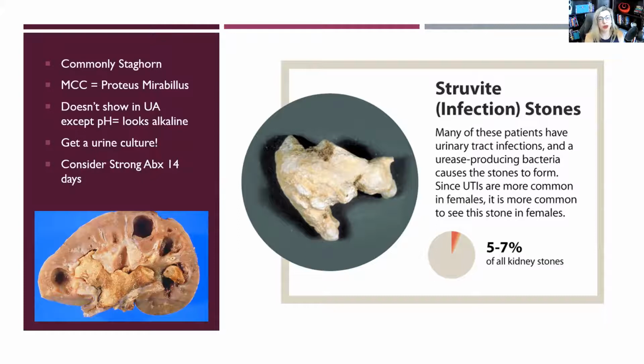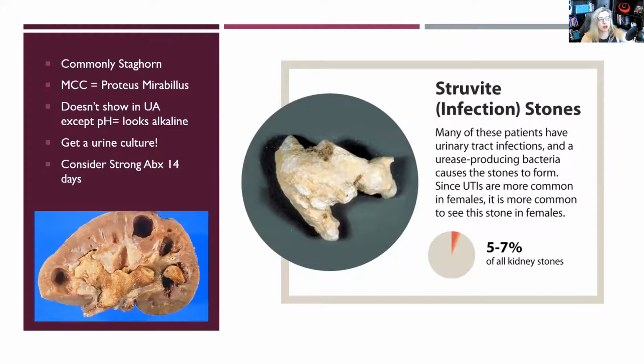So the only way that we can detect these, especially in the emergency department, but in all of medicine, is usually by getting a urine culture and having them grow out of the urine culture. So if you're hearing a lot about staghorn calculi, or you see some patients with repeat kidney stones that happen to have a staghorn calculus, it's worth it to send a urine culture every time in all of your patients that have struvite stones.